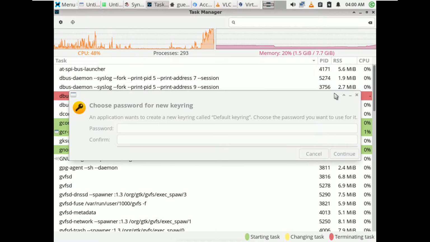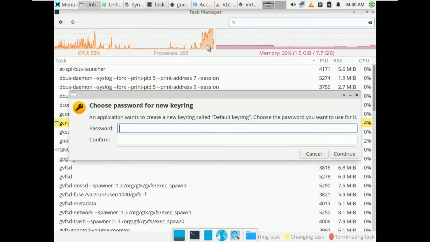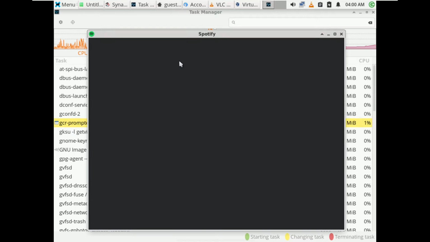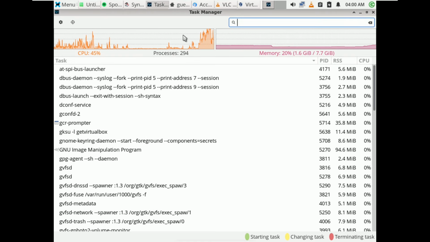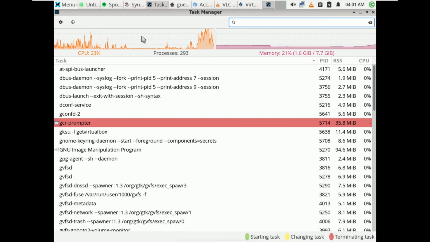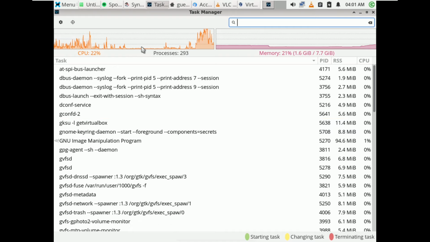So you should be seeing a high resource usage or high graph here, because I opened every application without any delay. So you should be seeing a high graph, but after opening all the applications, you should be seeing a stable graph again. So in most cases, the CPU is pretty much stable here, but there is a high peak here and there. But with XFCE, obviously you don't have any issues with the XFCE desktop environment or OpenBox or JWM.